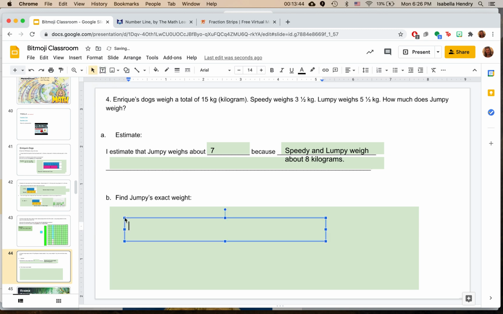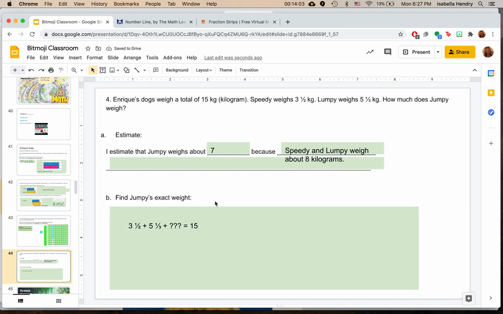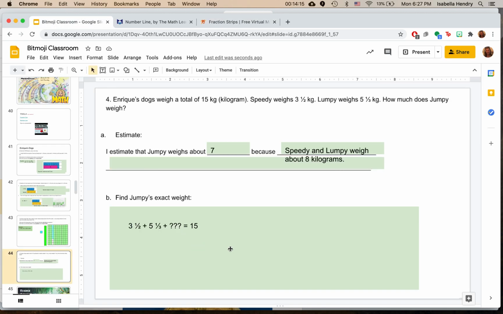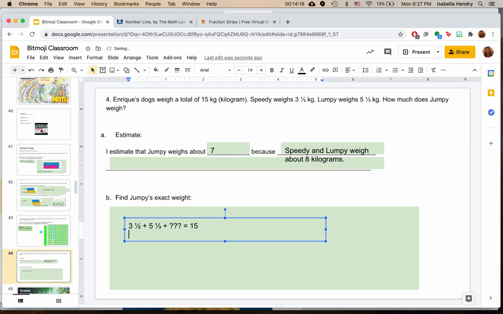So I'm going to think about what I need to add together here. I know that I'm going to do some numbers that add up to 15. So it's going to be 3.5 plus 5 1/3 plus something equals 15. So I'm going to leave how to do this one to you. Probably you will use a pencil and paper because on this tool, you can't get that many holes on there. Just make sure you show your work. And the complete sentence you'll answer in will be Jumpy weighs blank kilograms.